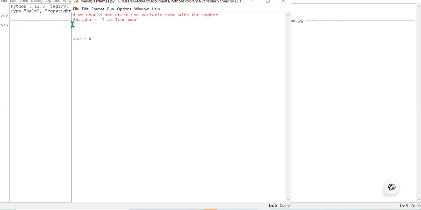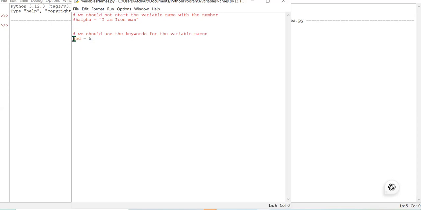So here I will write: we should not use the keywords for the variable names.